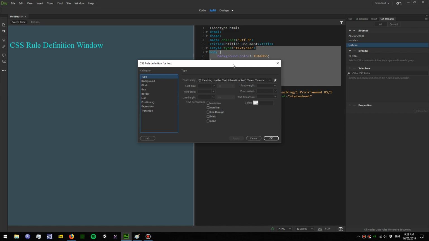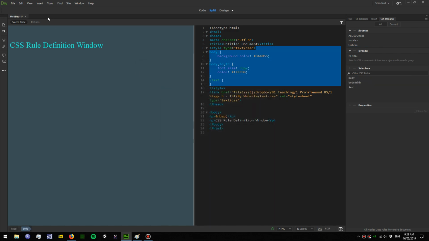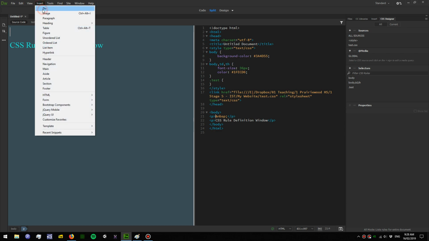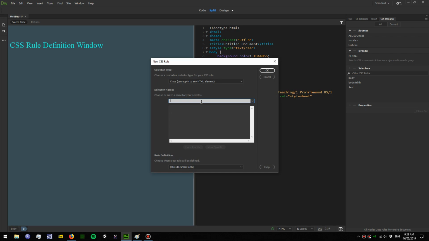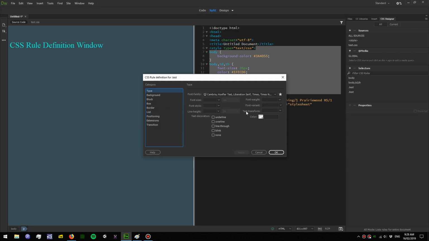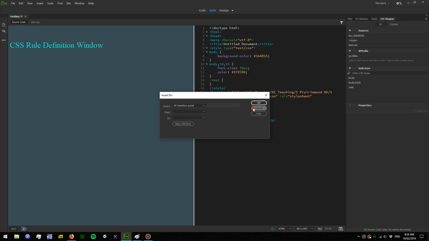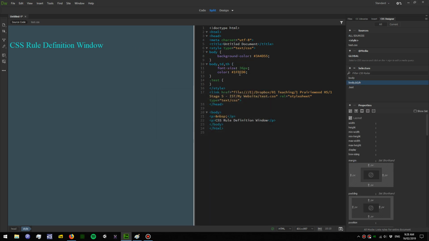Hi everybody, welcome to this tutorial on how to create this CSS rule definition for your styles. So this box is often used in the old version to define the CSS styles. At the moment, I think it's sort of obsolete. It's only available when you insert a div and create a new class. So I can bring it up here, but you can't open it back up from the class in the coding.